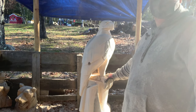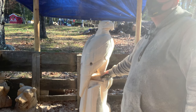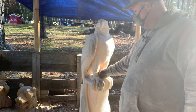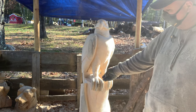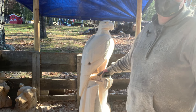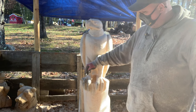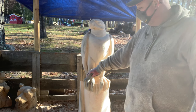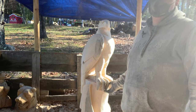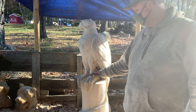An interesting fact about the toes is that they all connect here, I think this is called the tarsus or something, that's a bone right here. Starting on the back and working your way around to the outside, this back one has one knuckle in its toe, this one has two knuckles, this one has three, and the final one has four knuckles to help it hold on to things better, like branches and stuff. Interesting facts.